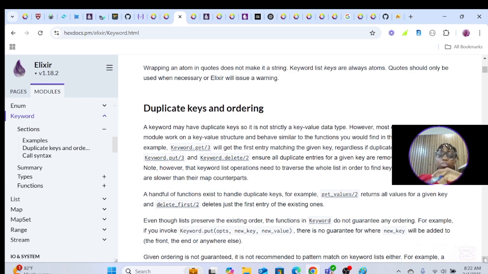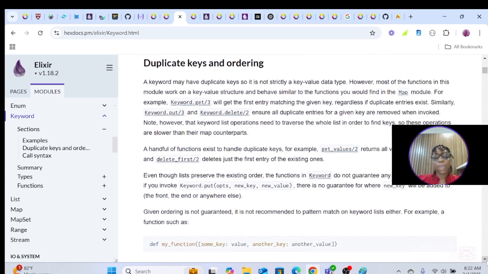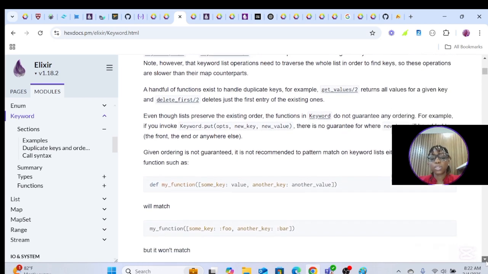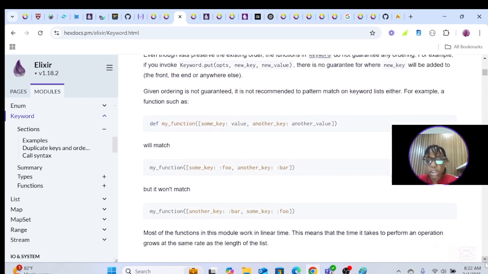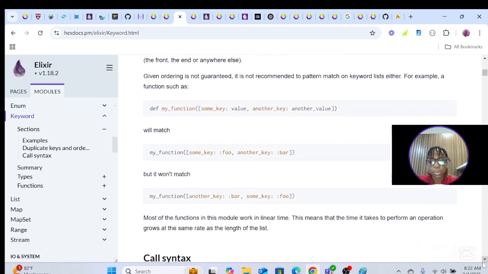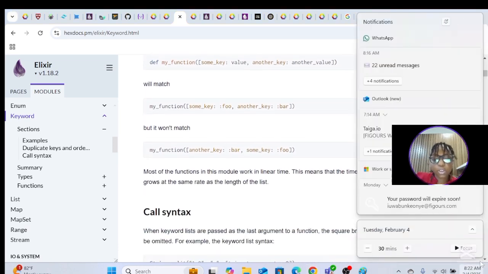However, most of the functions in the module work on a key value structure and behave similar to functions you could find in the Map module. For example, Keyword.get will get the first entry matching the key, regardless of whether duplicate entries exist. So it's always going to get the first value. We have Keyword.put, Keyword.delete, the same way we have Map.put and Map.delete. I told you they're almost similar, but have a bit of differences.